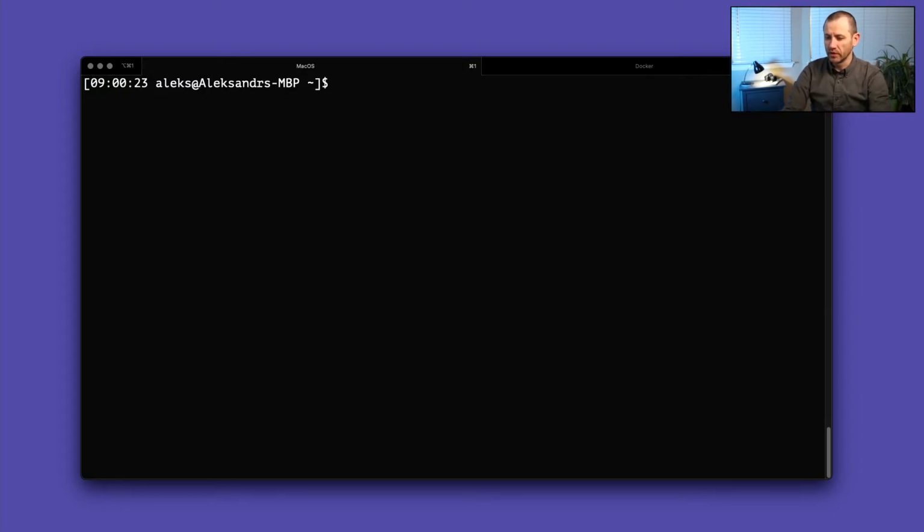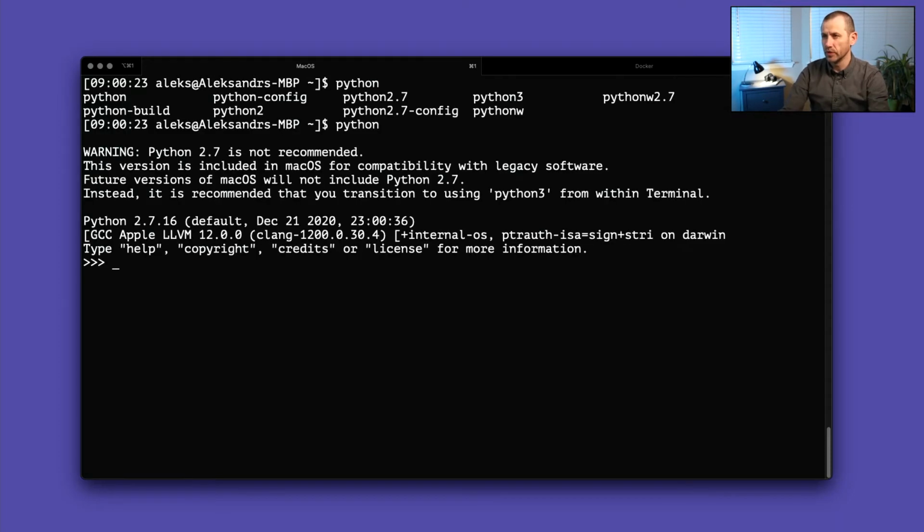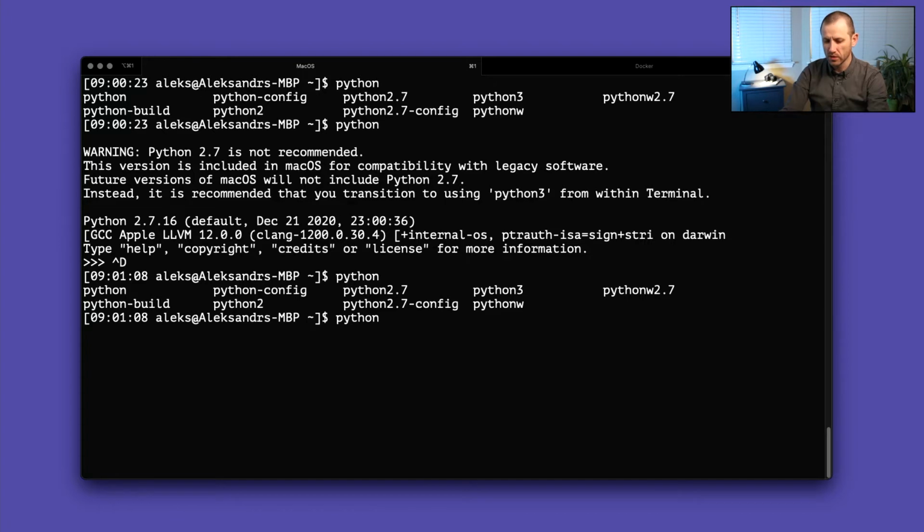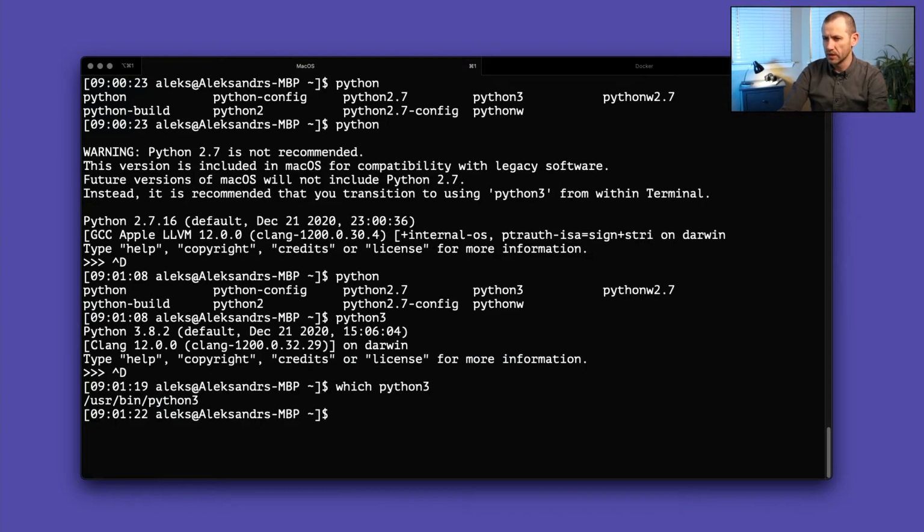macOS distributes Python together with the operating system itself. If you run it, you will get Python immediately. It's version 2.7, which is not good enough because version 2 is end of life. It looks like the latest macOS also distributes Python 3. It is installed in user bin, which I believe is where macOS puts Python. Now, if you need some other version, for example, the latest Python 3.9, you can use Homebrew to install it.